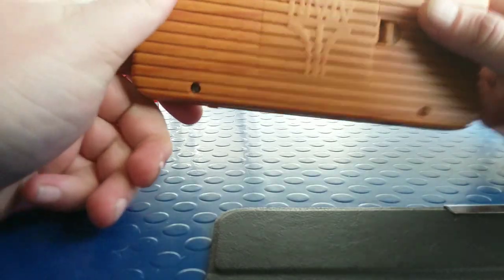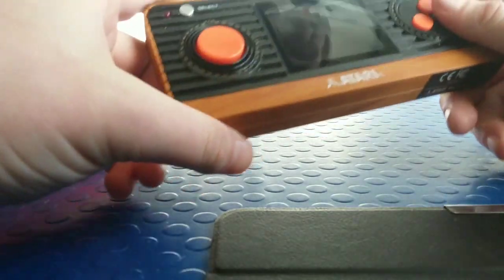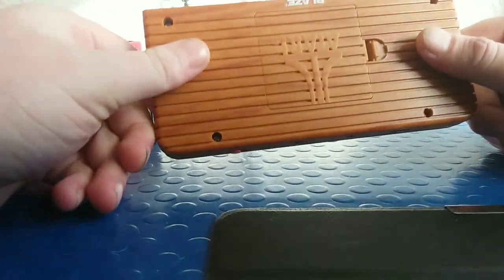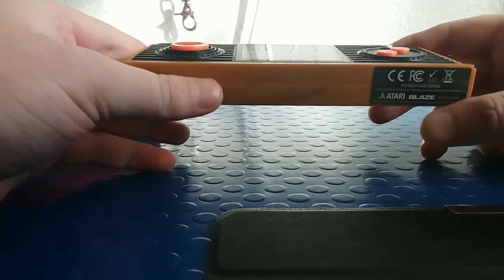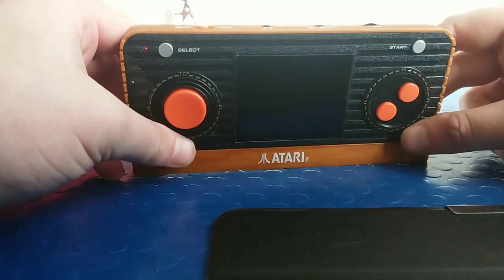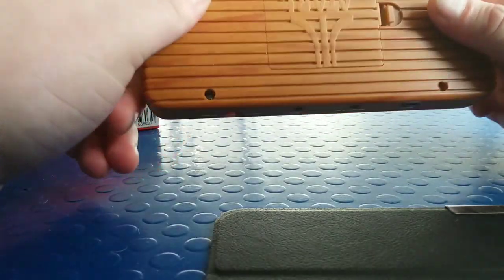That is the Atari 2600 plus whatever else is on there. In general, this is a really good system. I did wait 10 months for this. I pre-ordered it back in December when I first heard about it. And it did get delayed twice, which is unfortunate. But it's out now. I finally got it almost a year later.